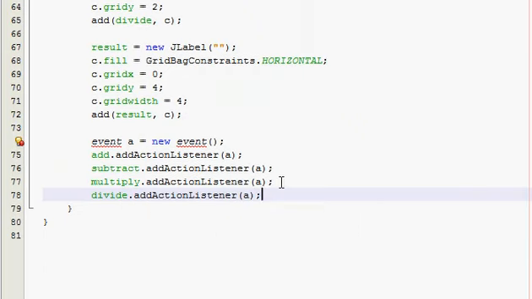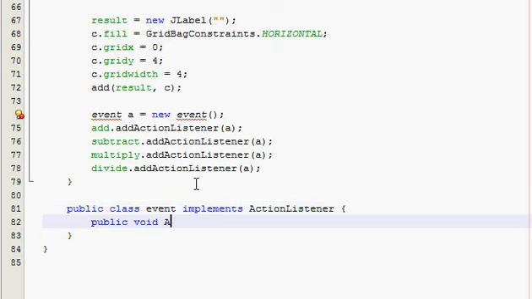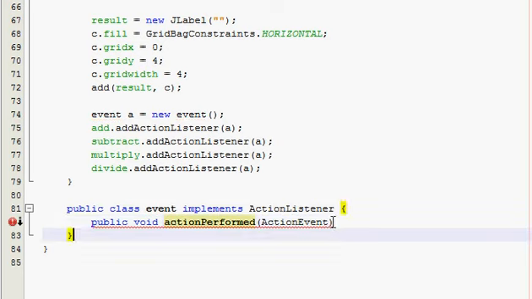Alright, perfect. Now, go outside this curly brace, go down a couple, and go public class event implements ActionListener. Public void actionPerformed, ActionEvent. Oops, this has to be lowercase a, I forgot. And then ActionEvent, I think, what do I call this one? A.